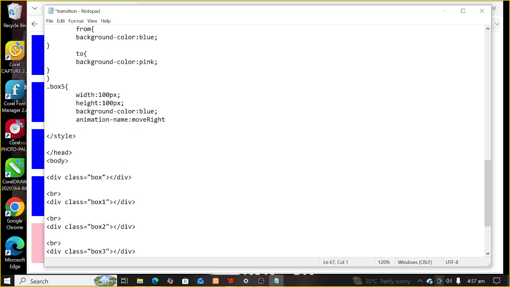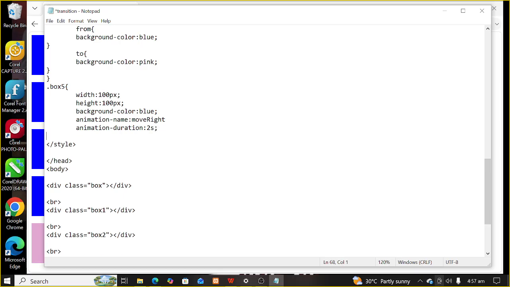By moving right, I'm going also to specify the time it will take. The time it will take to do what? To move right. So it will take about what? 2 seconds. And then I will also add iteration. You know what I mean by iteration? Iteration, the number of times it will take. Do I want you to do that twice, or I want you to keep doing that infinitely? That's what we call iteration.